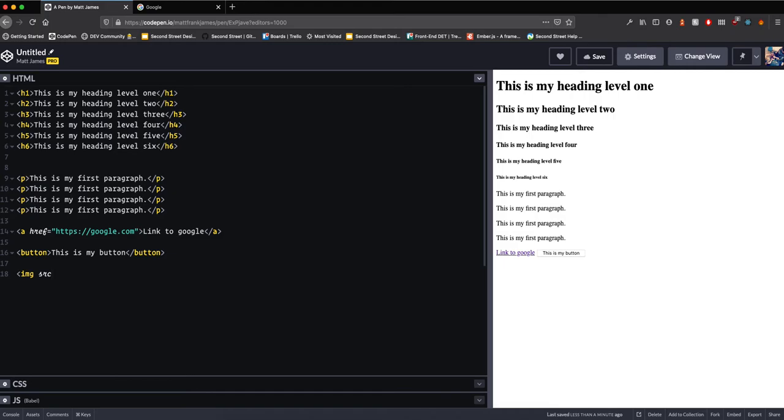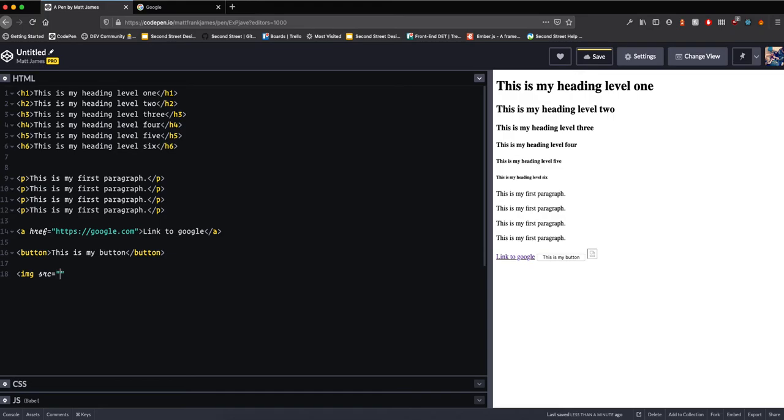You can have that be the value of the source attribute, or you can go out to any image on the web and use that as your source attribute, which is what we're going to do here. So we've got src, and then just like with the href, we need an equal sign, and this is where we're going to say, here's the image that I want you to find.